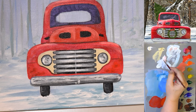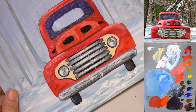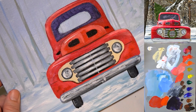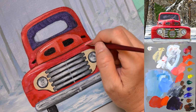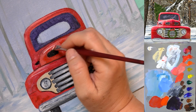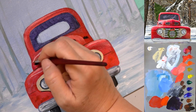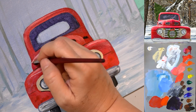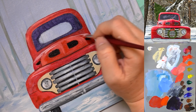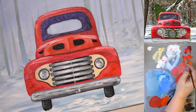Let's do some white. Going to blend with what's here. I'm going to do a sideways highlight right here. Do another one right here, just using that edge of my brush. Do another one right there. Do another one kind of along the top of this. It actually kind of goes all the way to here, so I didn't do that yet. That goes all the way there. And this, we'll do the same over here. Let me grab some of this.